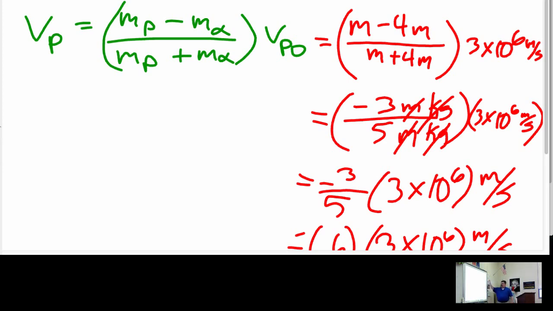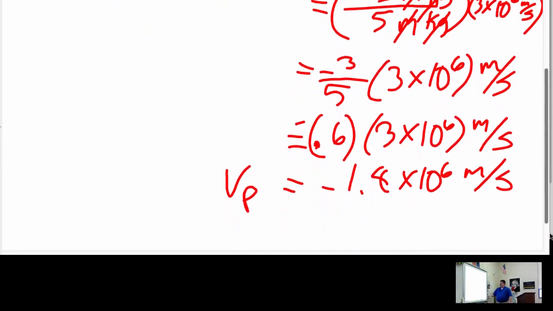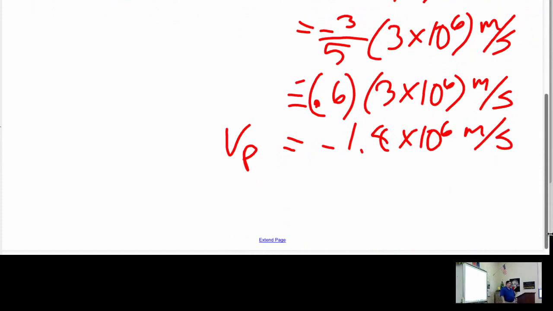So we go through, and that second half dropped out, and we plugged everything in, and we got an answer of negative 1.8 times 10 to the 6. Now, how many of you were able to get that on your calculator? Raise your hand. No problems? Okay, good. On your calculator it might have said negative 1.8 e to the 6. You know that means the same thing, right? Okay, good.